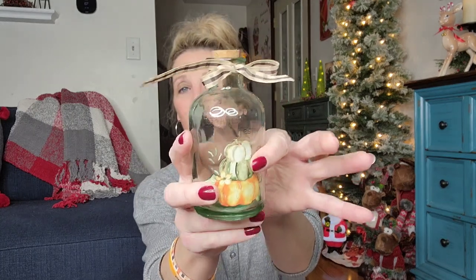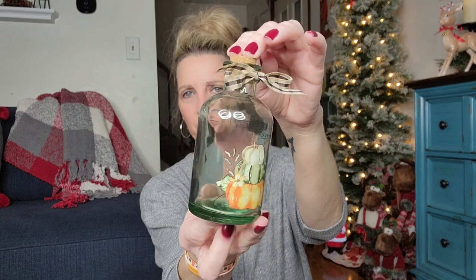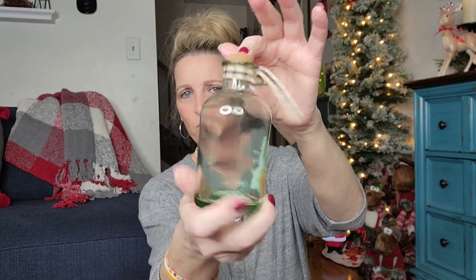This is a little late, but I'm going to put it up for next year. This is the Harvest Festival glass jar. Look how pretty that is. They had a couple of different ones. Maybe your Dollar Tree still has them out, but it does have the cork. You can always take the cork out and put something in it if you want to. Take the ribbon off, do whatever.